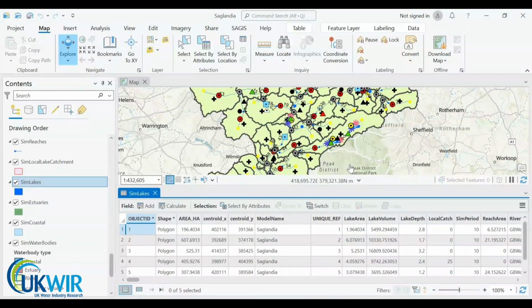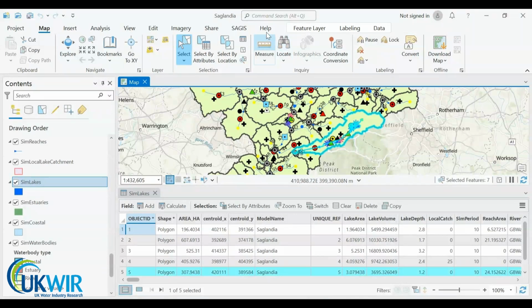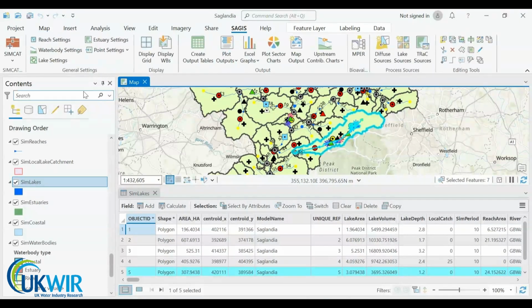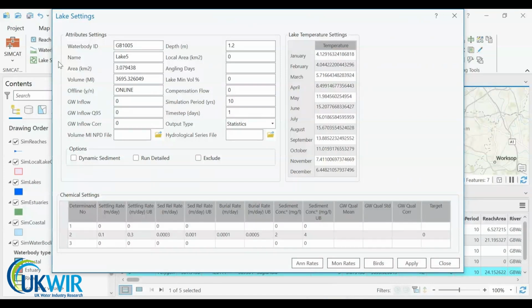Another way to look at these settings is to select a lake and then go into SAGIS and then click on Lake Settings. This form shows some of the key information and settings for the chosen lake.